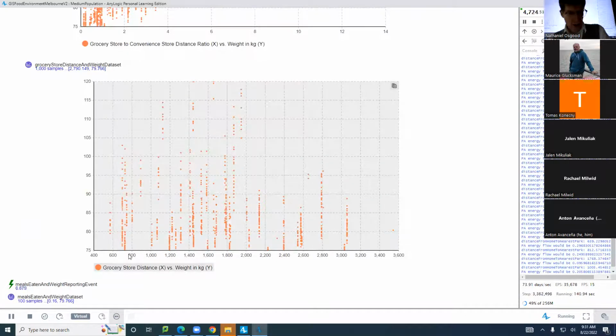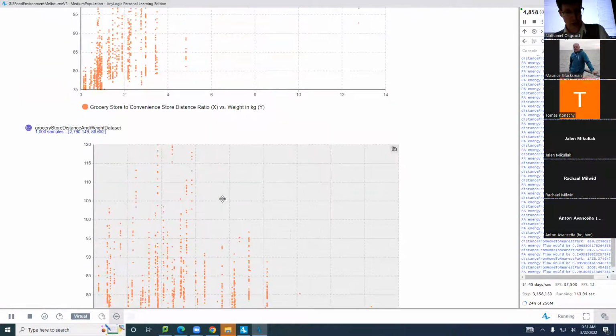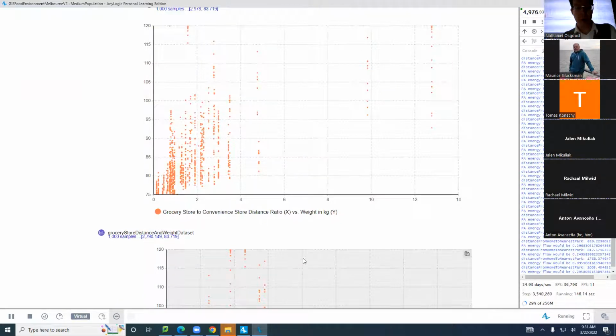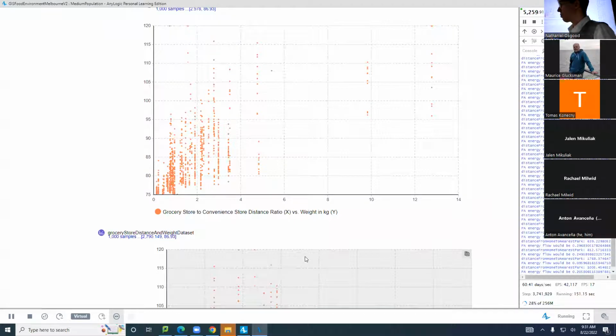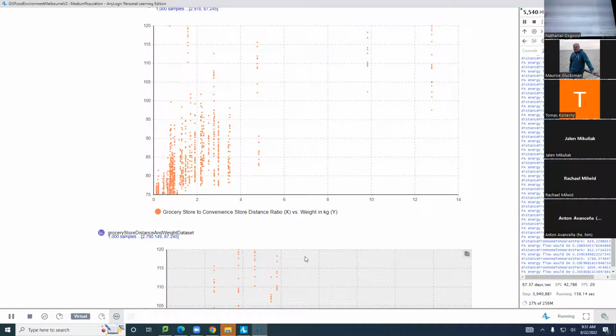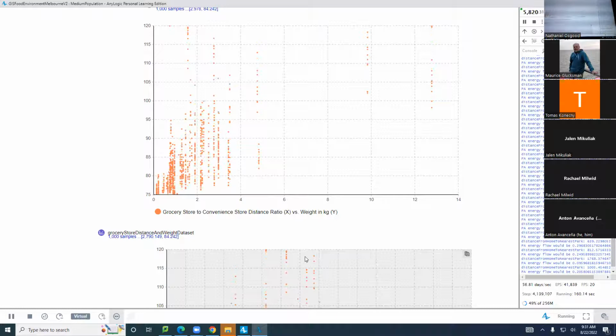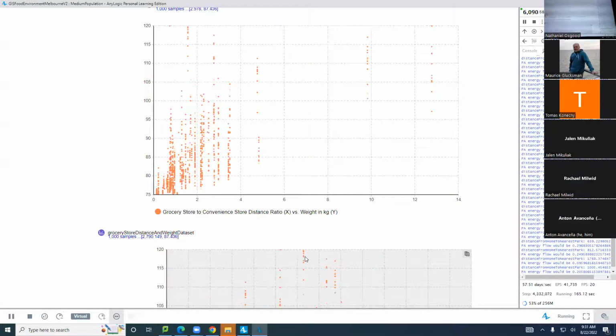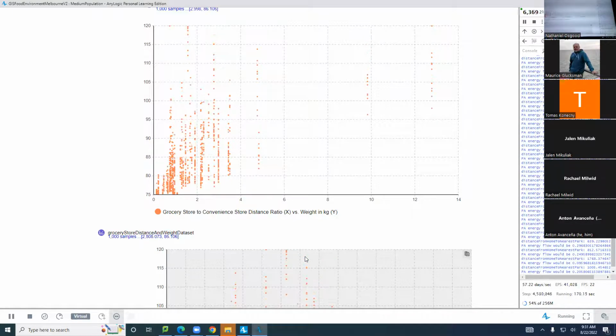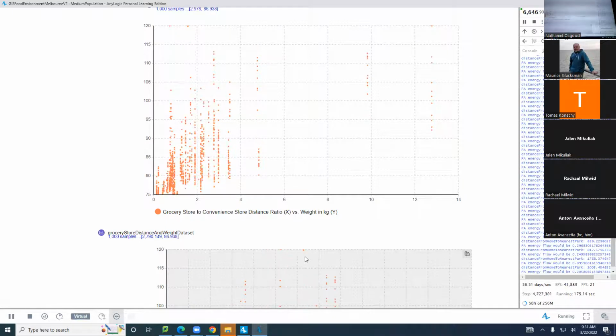We don't see a clear association here with grocery store distance and weight, and we could posit why that might be. And one thing we would find is that we could undertake experiments to probe deeper as to why that is. For example, we might change certain assumptions about the model and see if that relationship changes in a way that starts to bring out a relationship. We can eliminate, or we can place convenience stores at certain distances from a person and see if normalizing for that helps make a difference.